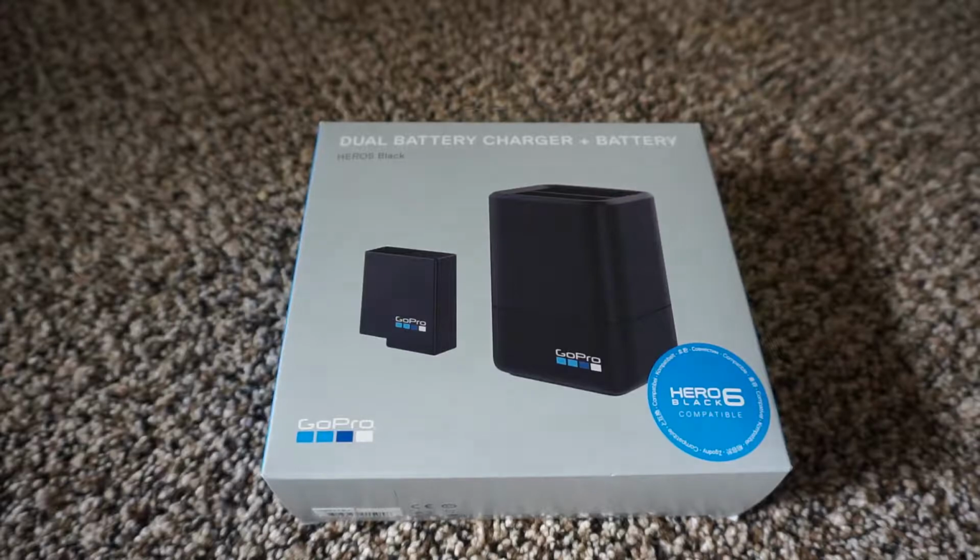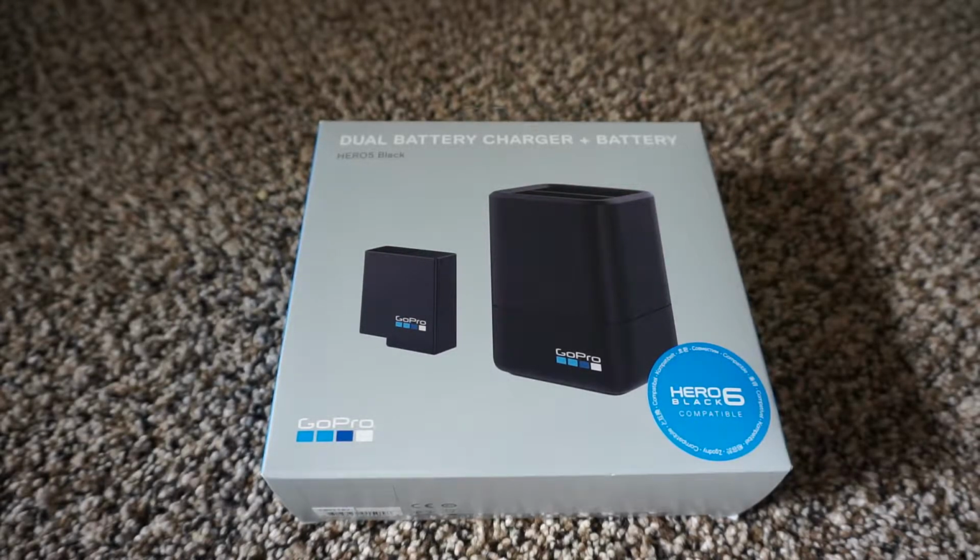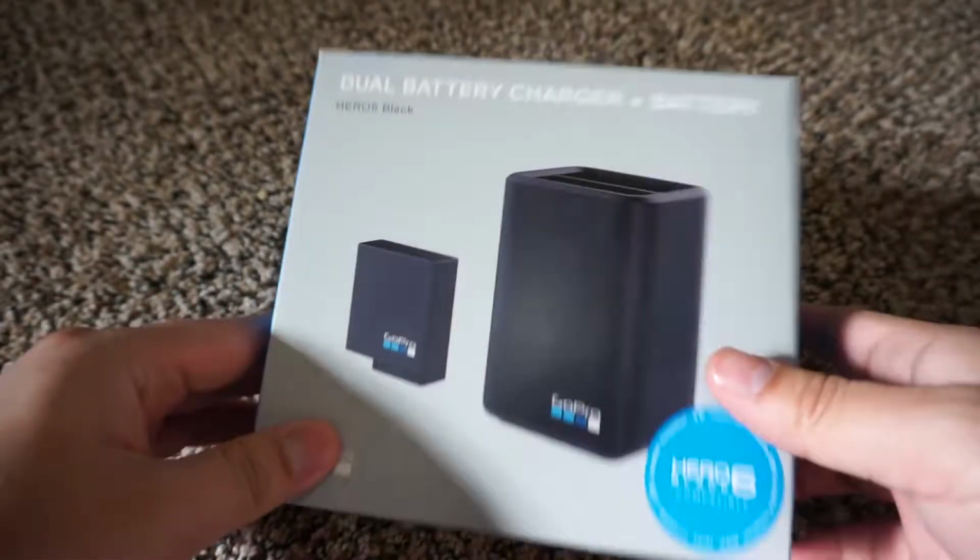Hello guys, Sulfin here. In this video I'll be unboxing a dual battery charger for the GoPro Hero 6 and the GoPro Hero 5. They both use the same battery, so it's compatible for both devices. This specific one is the official one from the GoPro website, and it also comes with an extra battery. So let's go ahead and check it out.